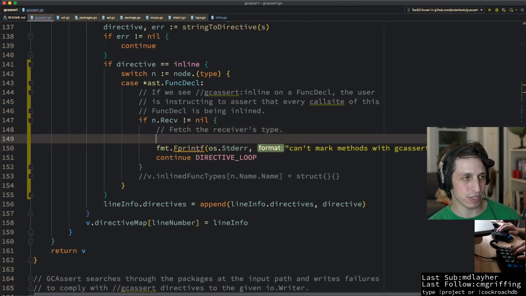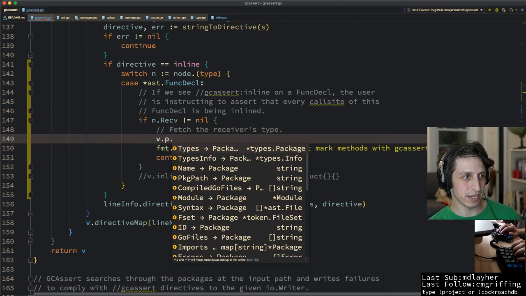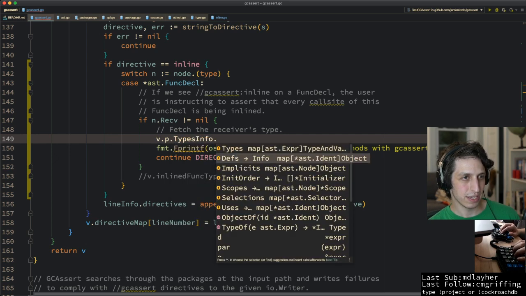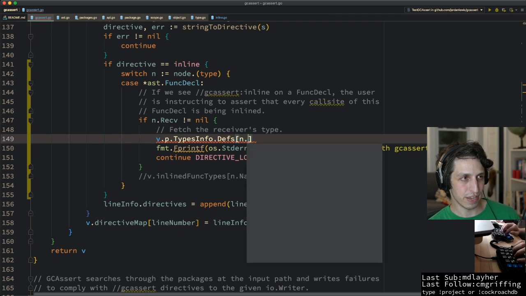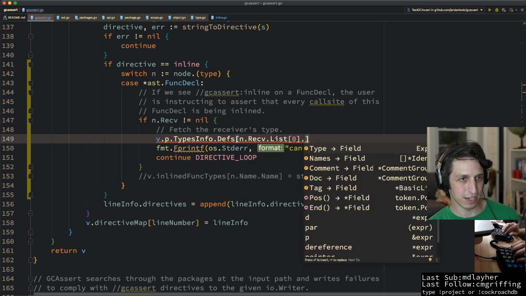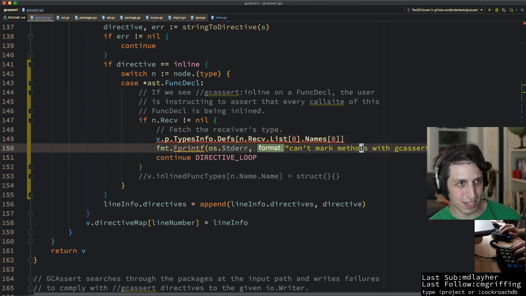Let's try that out. Okay, so we'll say v.p.typesInfo.defs of n.receiver.list of 0.names of 0.